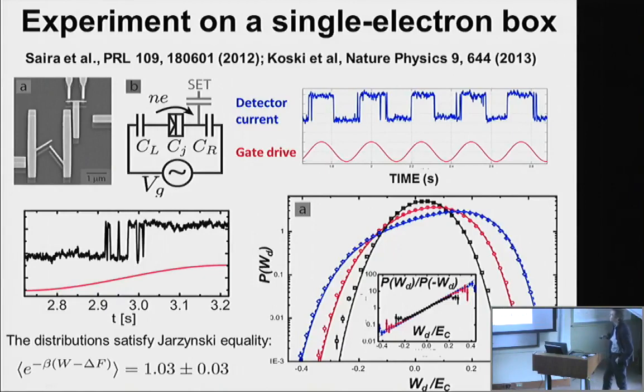And you can create histograms where you measure this dissipated work or heat in each such realization, where each experiment is half of this period here. You see that at low rates of operation you have an almost Gaussian distribution of work, and then when you drive the system faster it becomes less and less Gaussian, and also the average heat is increasing. And for example, you can test the Jarzynski equality, which in this case is valid within a few percent.